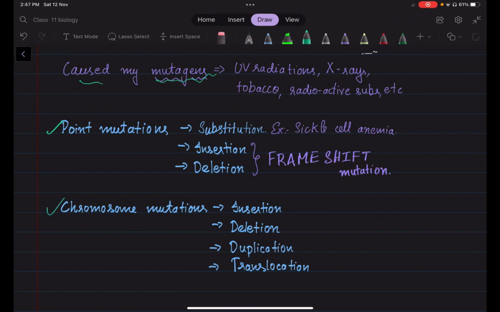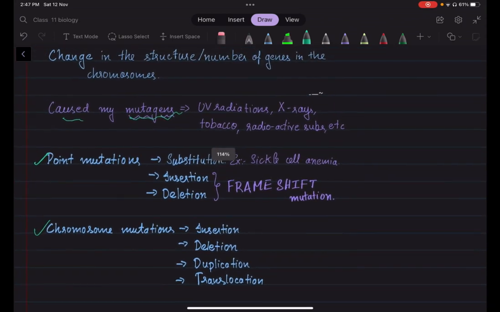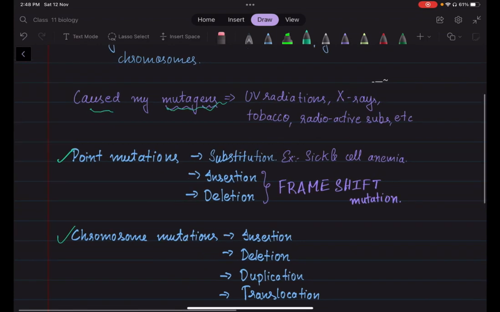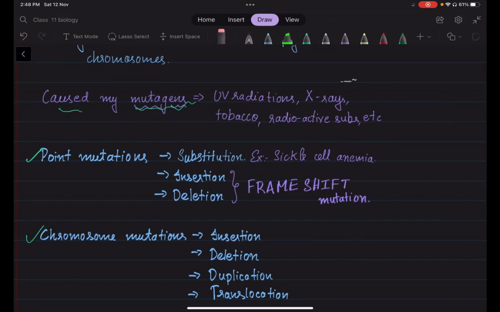So, point mutations are of three types. When we say point mutations, we usually refer to the mutations that occur in the DNA sequence, and they refer to one single nucleotide. Suppose this is AGTC. A point mutation deals with a particular nucleotide. Either this nucleotide can be substituted, or it can be deleted, or another nucleotide could be added. In that case, we make up three types: substitution, insertion, and deletion.